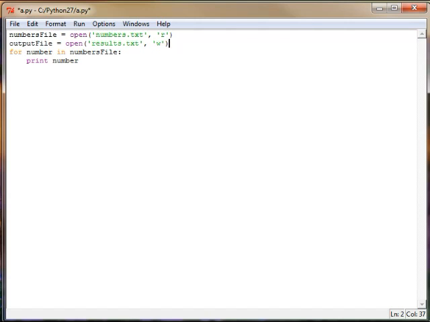You have to put this line of code anywhere you want above where you output to the file.